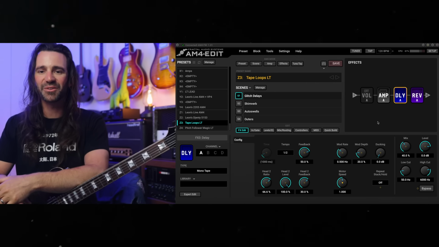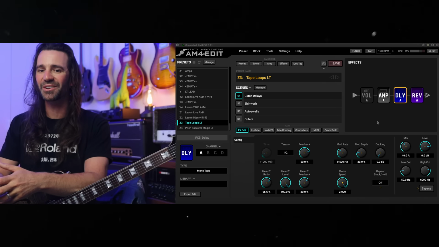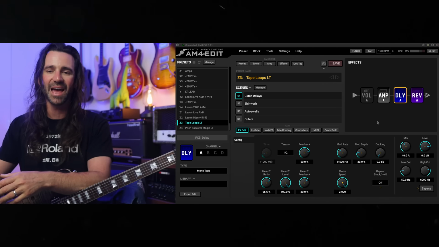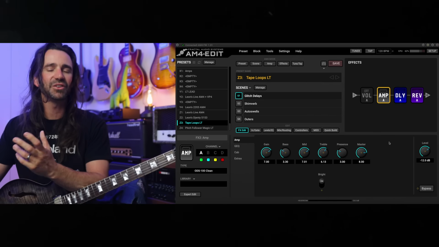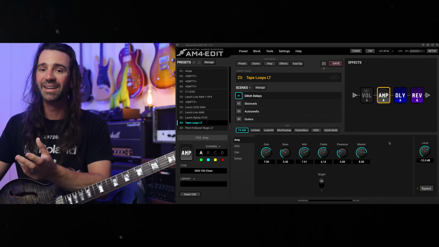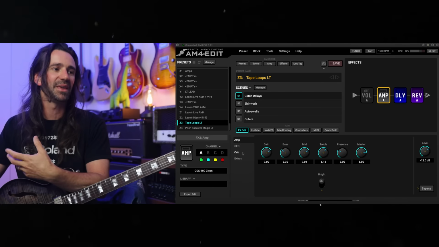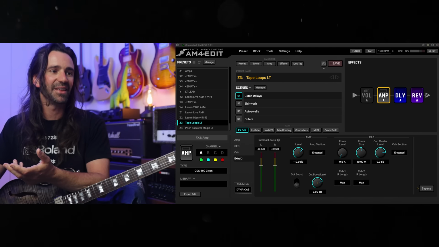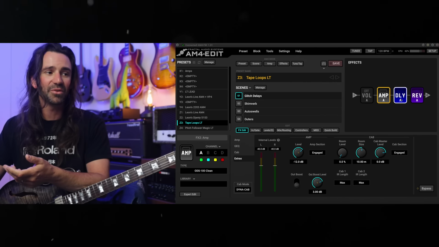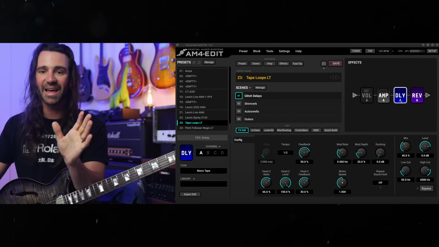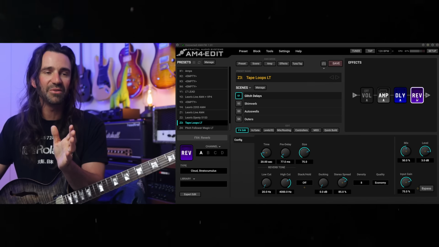Pull up stumps for today's video. I feel like that's a pretty good introduction to how deep you can get with the AM4. Again, these things are designed so that you don't need to deep dive. The amp block gives you the amp controls, the cab settings, and then some extras straight up. You've got all the different delay effect types. You've got all the different reverb effect types.